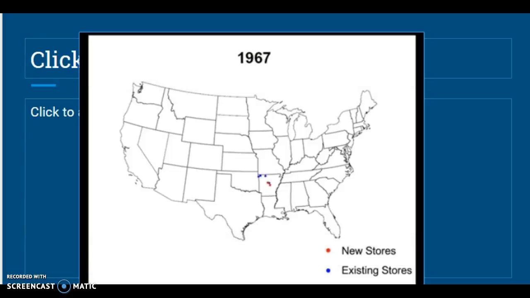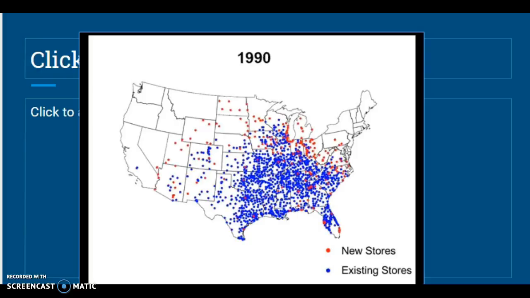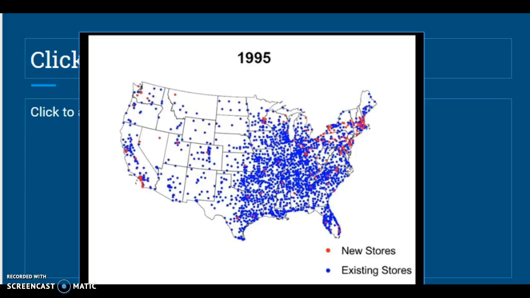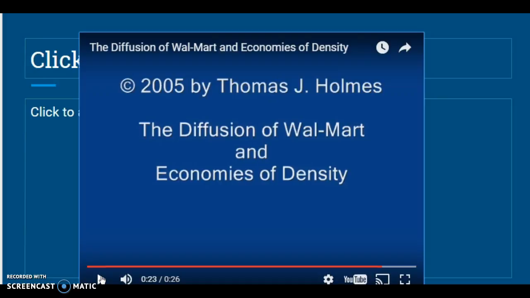So it doesn't have sound, but you can see Walmart starts in Arkansas in the 1960s, 1970s, and you can see it slowly spreading across the map of America. Mostly we see it in the South, the Midwest, but it continues to boom on. And of course, we know there's a Walmart just right around the street from our school. But Walmart over time has definitely expanded and diffused, but in a reverse manner, because it started off, of course, in a smaller town and now has diffused to larger towns, cities, and mega centers around the country.